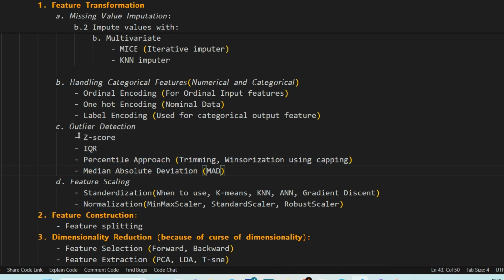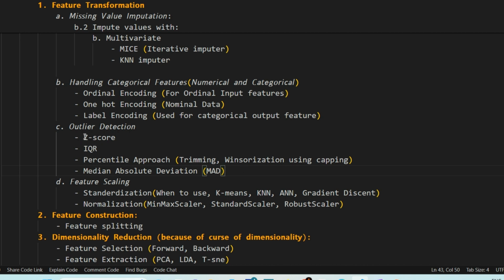See, there are the Z-score technique and IQR, the interquartile range, as we call it. Then there is the percentile approach technique, where we do some trimming and winsorization as well. Then there is the MAD technique, the median absolute deviation technique. There are many more techniques as well, but these are some common ones.